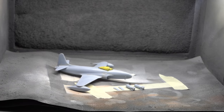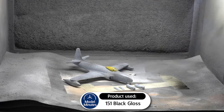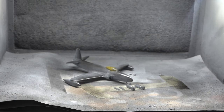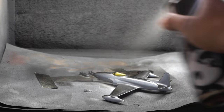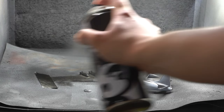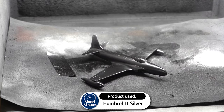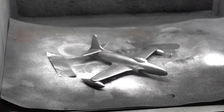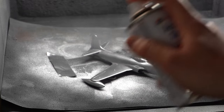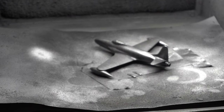And now it's time to prime. I'm actually using a generic black gloss spray paint — just something cheap picked up in a home hardware shop. I applied this in thin light coats working in a side-to-side motion, to form a good base layer for the silver I'm about to use. Humbrol 11 Silver was then sprayed onto the aircraft in the same manner. You can get different spray cans with different metallic effects, but I think using that black gloss primer and then silver on top is a relatively simple way to get a vibrant silver colour.